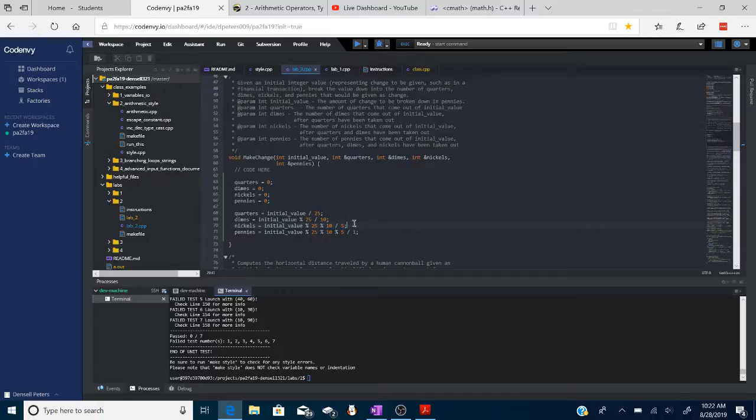So quarters equals initial underscore value divided by 25. So you did equal. So he still assigned all of those to their value. Yeah, I was kind of assuming that quarters and dimes and stuff would be assigned in the test thing. Guess I was wrong.